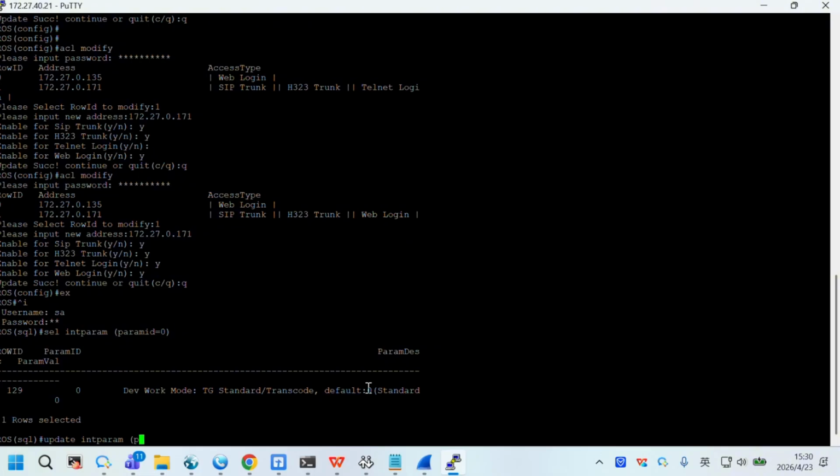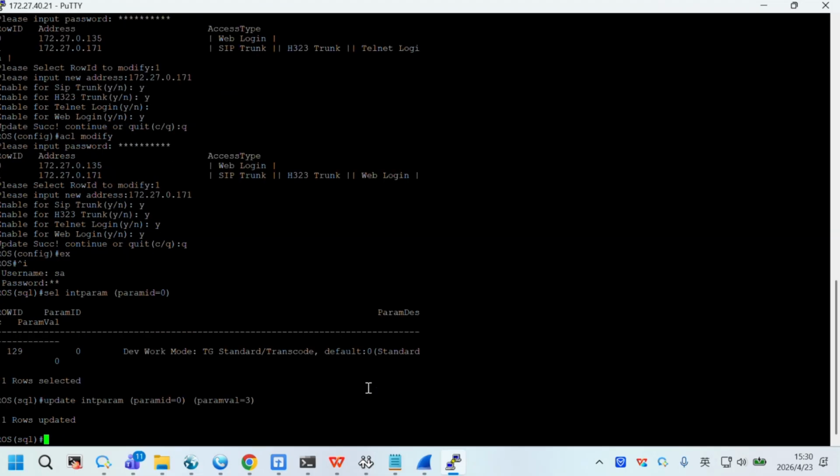And we need to fill in the ID, the parameter ID, and also the parameter value. And the transcoding mode is always 3. We just fill in the 3. And we also need to save our change.